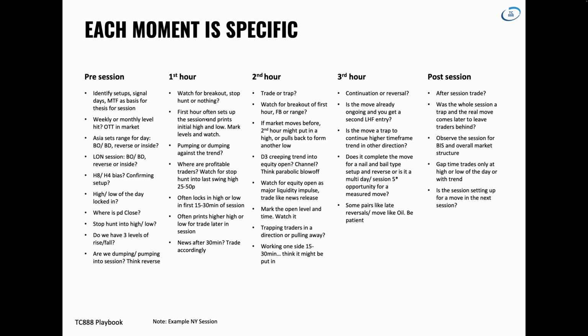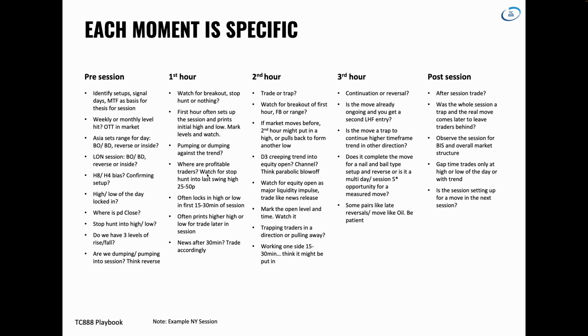Then first hour sets up. So it prints an initial high and low. You mark these levels and you watch. I have an indicator doing that. I will show you this later. Then pumping or dumping against the trend in first hour. This is what you want to see. Trends coming up, and then you dump into equity open. Then you immediately think continuation.